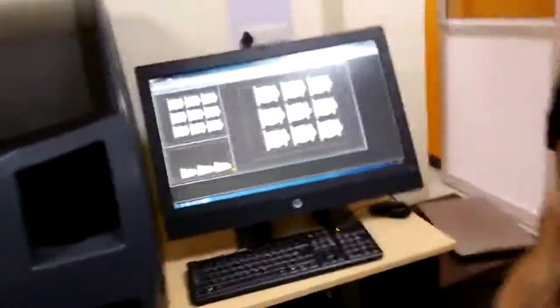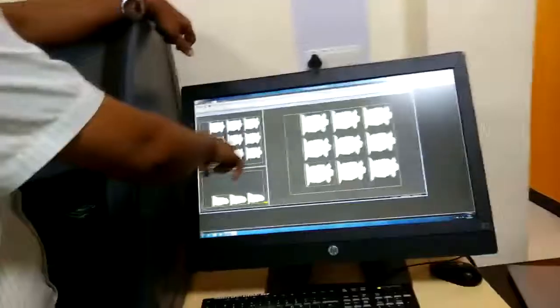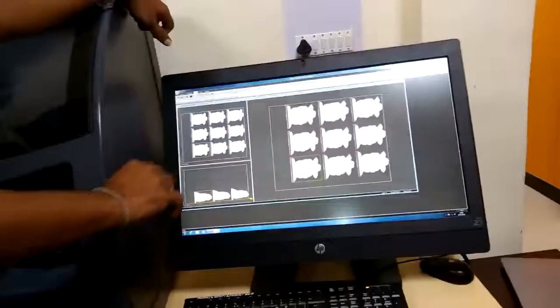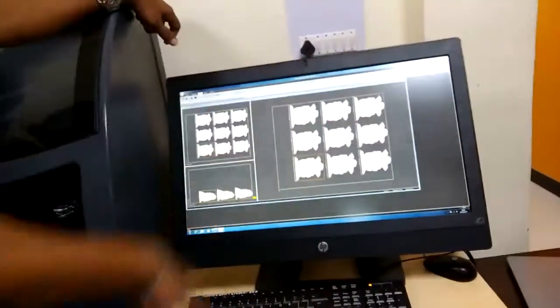Anyway, from your system, this is the software. Anyway, where is Bala? So this is the software side. Okay, so this is the bed. Already he has put some Ganesha inside. You can see that. Some Ganeshas he has put, around 1, 2, 3, 4, 5, 6, 7, 8, 9. 9 Ganeshas he has put.